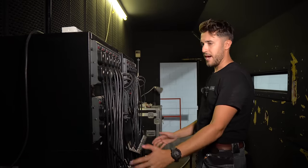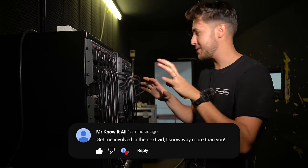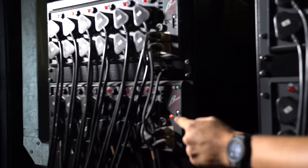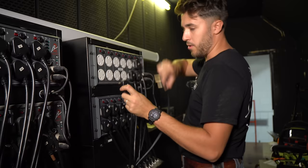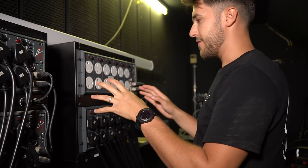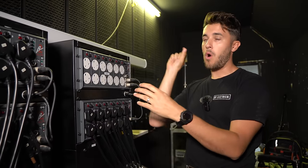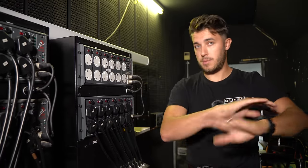Job number one is going to be decommissioning all of these dimmer racks. Oliver is the expert on this stuff, so if I'm wrong feel free to correct me in the comments. Each one of these circuits corresponds to a dimmer rack — so if I switch that one off there, that flicks this light off over here. I'm going to start unplugging them all, but I do not want to lose the labelling, because otherwise that means we're going to have to bell out every single socket. The plan is, because the new DMX lights don't need a dimmer rack — each individual light has a DMX receiver in it — we wire a DMX socket on each row, and then each of the lights links out, and then you create a universe which you then basically program.